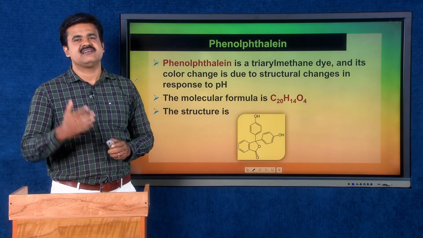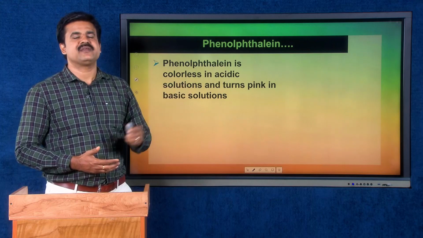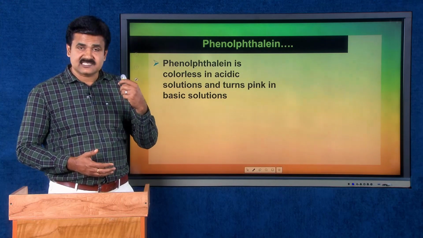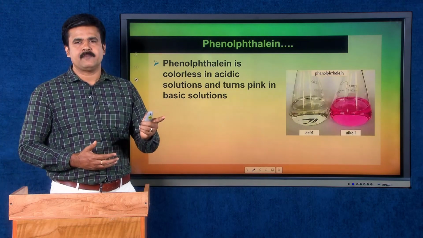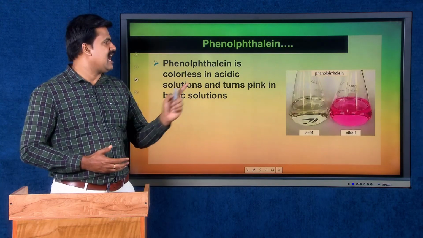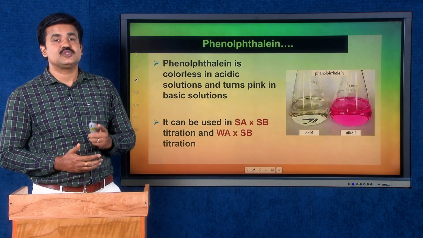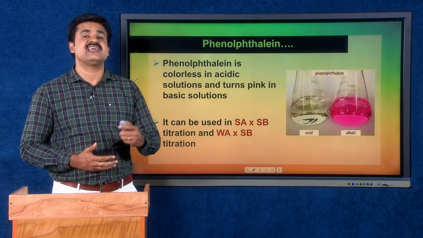Phenolphthalein shows the color change with respect to change in pH. Now, the color change of phenolphthalein is depicted here. Phenolphthalein is colorless in acidic solution and turns to pink in basic solution. This is about the color changes. The pink color is in the alkaline or basic solution, and in acid medium it is colorless. This phenolphthalein is a good indicator which can be preferably used for titrations such as strong acid against strong base and weak acid against strong base. Thus, we have discussed two important types of acid-base indicators and the titrations in which they are used along with their color change.